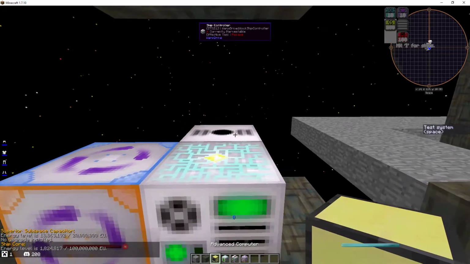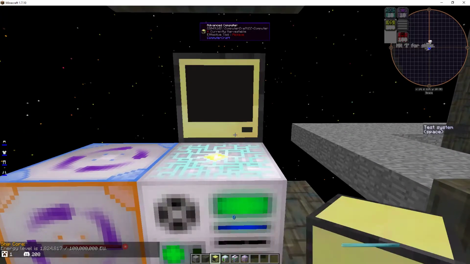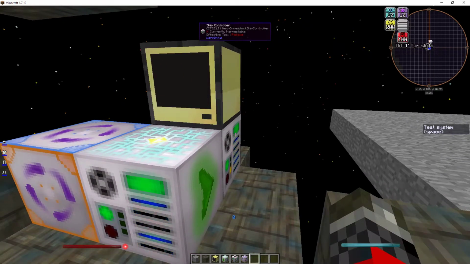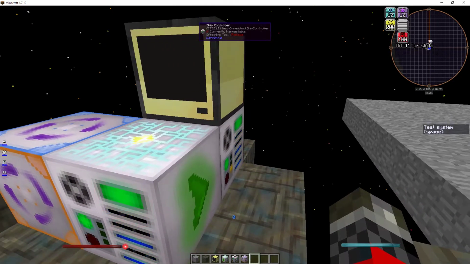And the last block we're using is the advanced computer, which I will put down right on top of my ship controller. And one thing I forgot to do is, whenever you get into your ship for the first time, right-click the ship controller, and you will see at the bottom of your screen it says you are now attached to your ship.